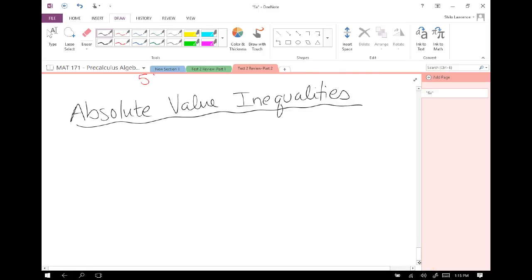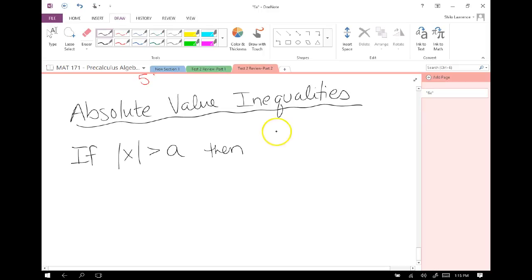We're still going to isolate, we're still going to separate, but these aren't equations anymore. These now are going to have less than or greater than symbols in them. So there's two possibilities. If the absolute value of x is greater than a, and this could be greater than, or it could be greater than or equal to, this means two things. So we're still going to isolate and separate, but the greater than sign adds an extra component to the answer.